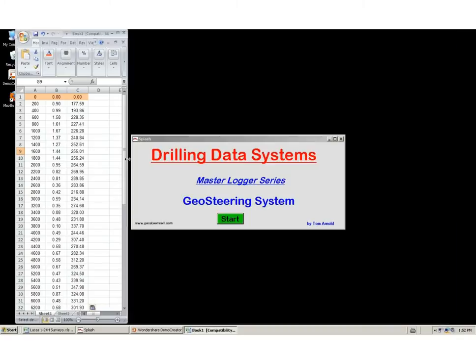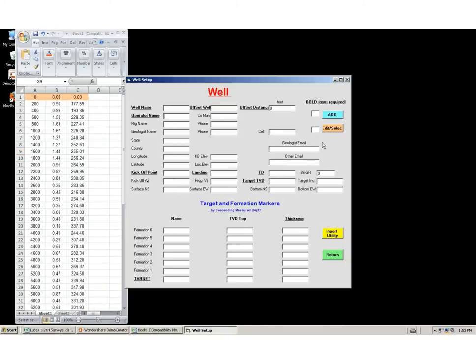Now, it's very important to remember that in order to get accurate calculations, you have to have the tie point correctly. Your tie point has to be exactly the same as the tie point of the service company. In this case, the tie point is 0 measured depth, 0 inclination, and 0 azimuth. Believe me, it won't always be this way. If they start logging the well at 4,000 feet, then you need to create the tie point where they tied into the well. Otherwise, your calculations will not match. And it's important that the geosteering survey calculations match almost exactly with those of the service company. So here we have our data in front of us.